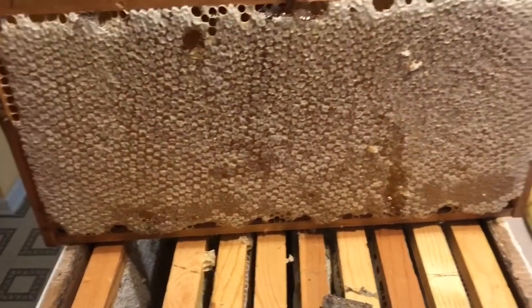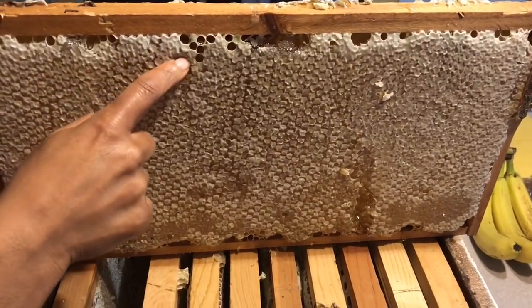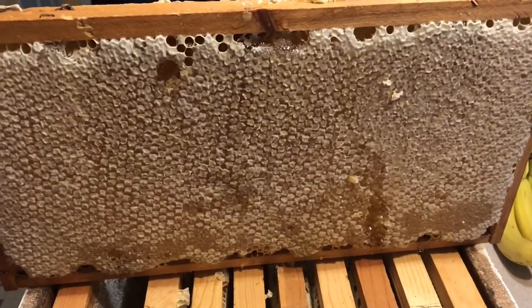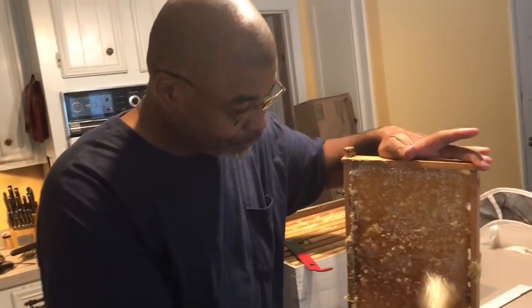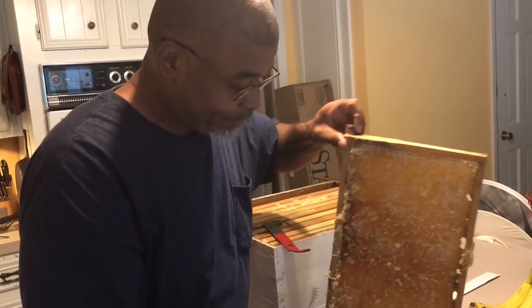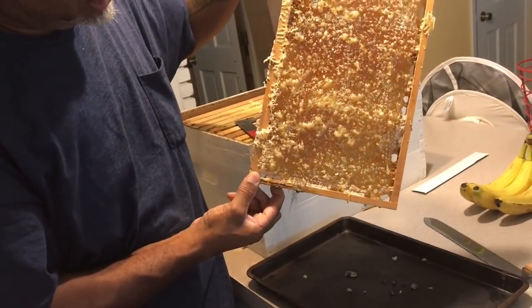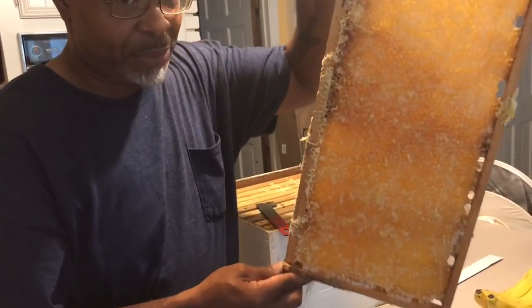There you go, y'all. I just wanted to show y'all. I got it in the house. Now I'm about to spin it out with a spinner. So hang tight. Might not make it to the spinner. All right. I've already scraped it, poked it. Now I'm about to put this in here and spin it. Look at all that sweet, sweet. Oh, that's heavy. All right. That's step number two. Now I'm about to put it in the bucket.